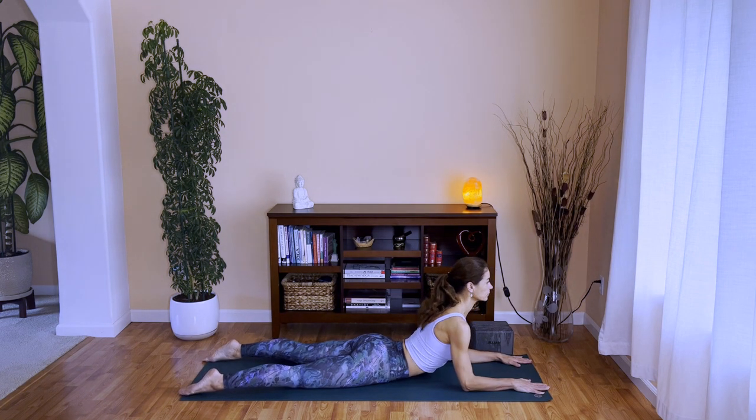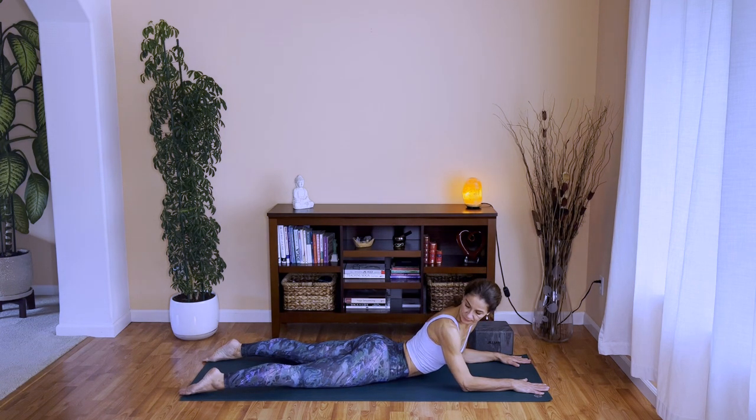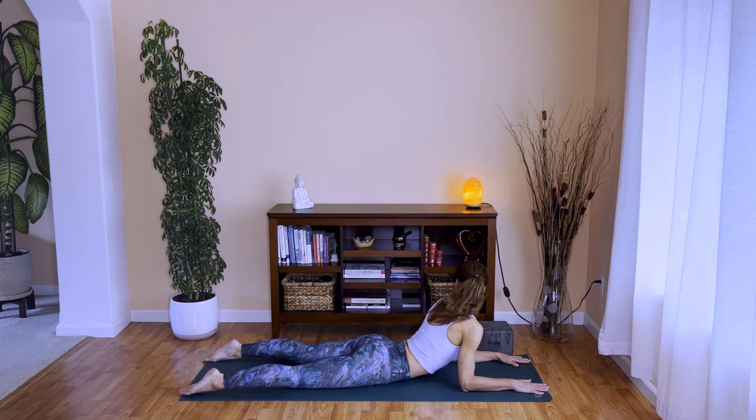And take an inhale here, exhale, look over your right shoulder, stretching through the neck. Return your gaze back to center and slowly look over your left shoulder. And return your gaze back forward. Feel free to close your eyes and we will hold the pose for a couple of breaths. Relax your legs, your glutes. You can bring your legs as wide as your yoga mat to really relax through your lumbar spine.